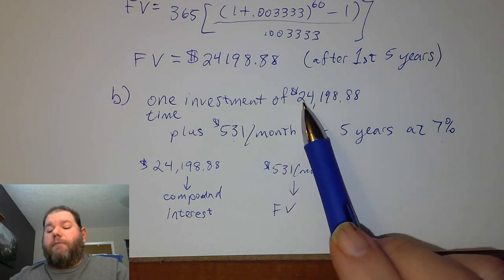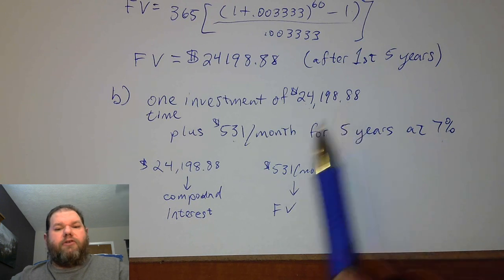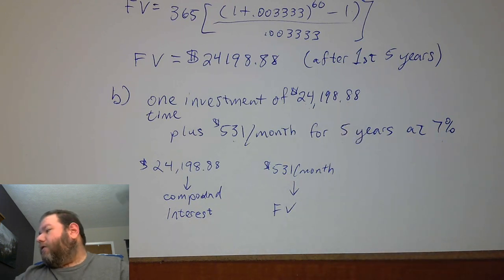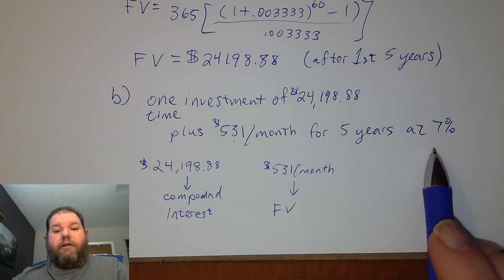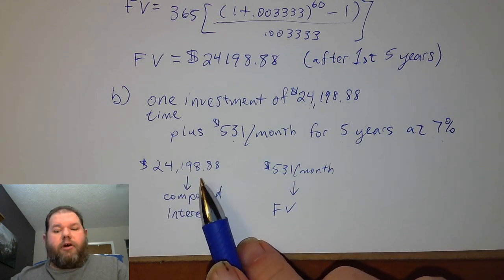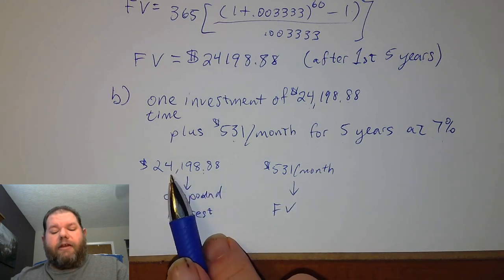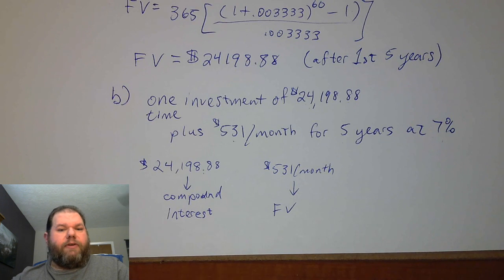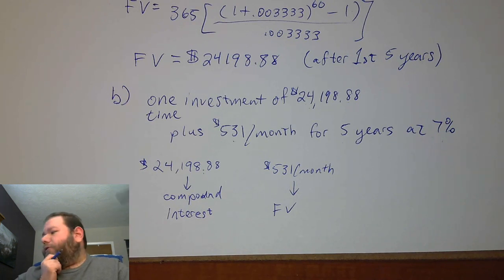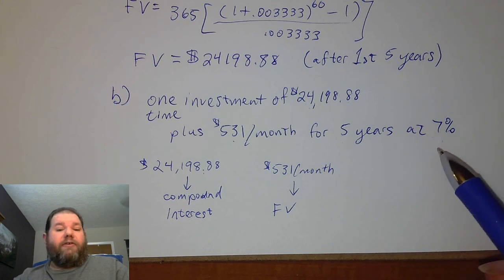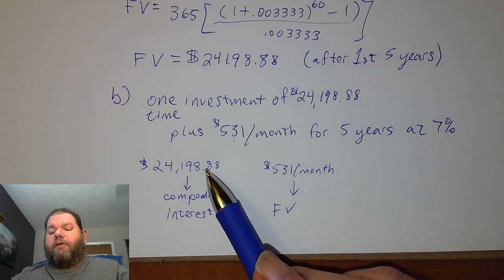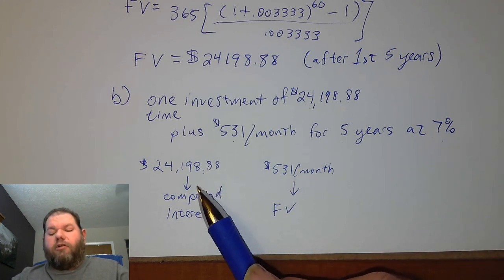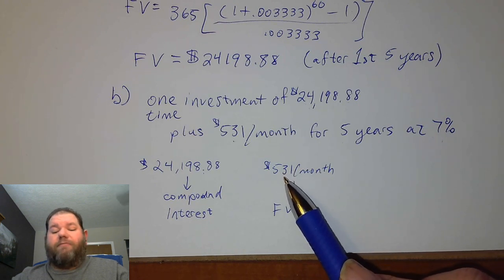And so what happens is this money is still growing. We're just not adding to it every month. It compounds itself. So that 24,000 still earns interest, right? It's still going to earn interest every month because of the compound interest that's being applied. But we're not making other deposits on top of it. I mean, we're not repeating that investment every month because we only have that money one time. Okay, so it's still going to earn compound interest and still going to earn the same rate because they're all in the same investment. They're all in the same account. But this money will grow a little bit differently than how this one grows because this one's a repeated investment.